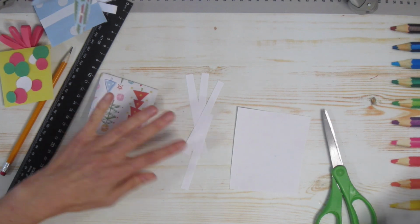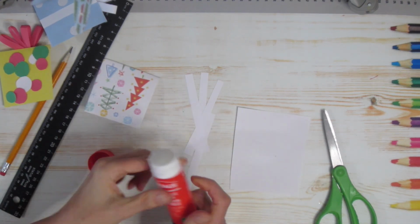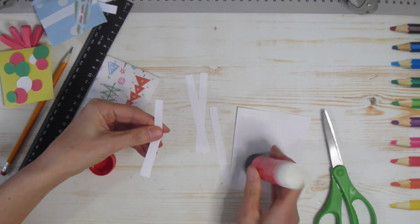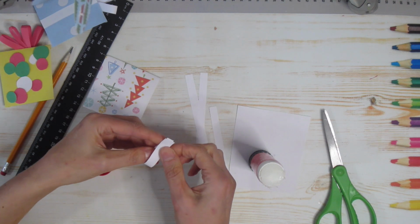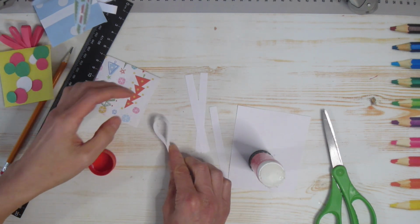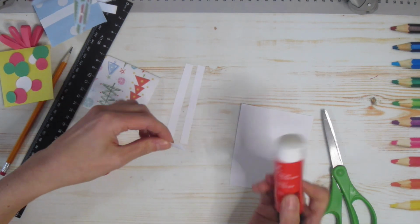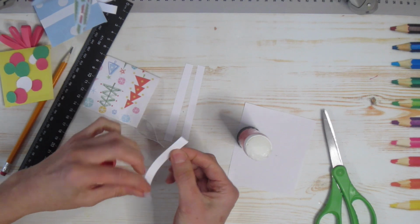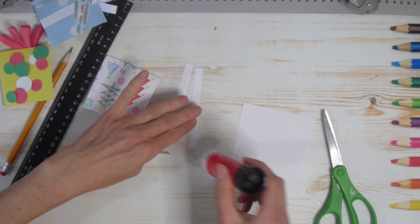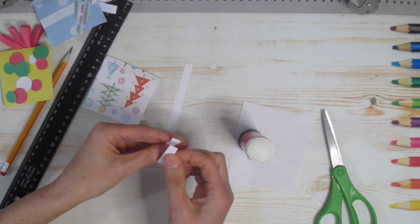Then what you do is you take those strips, and the first thing is we're going to glue one end to the other. So I take one end, fold it over, and glue it to the other, push down, and then you can see here I have a little loop. And you're going to do that with all of them. I'm doing, as you can see, 4. You could do more if you wanted. Going to fold it over again. Going to do 2 more times, 1 for each strip.